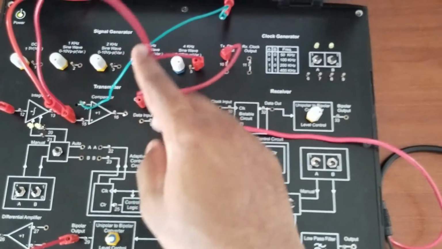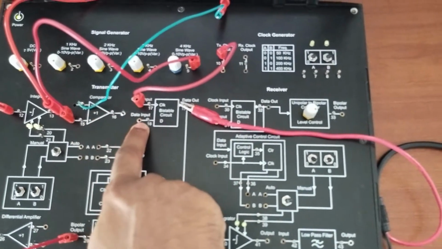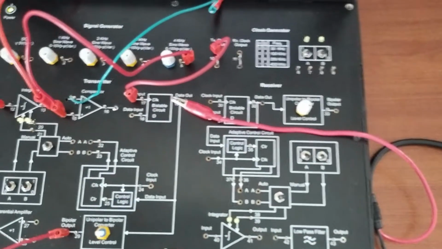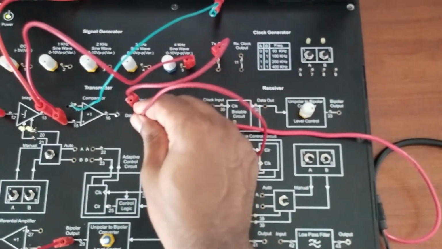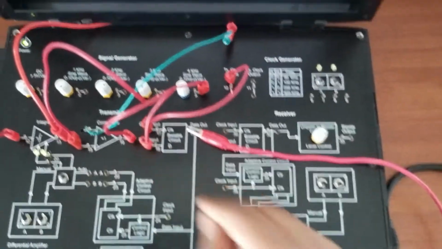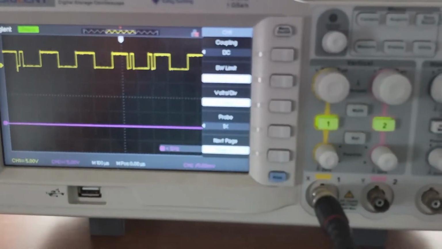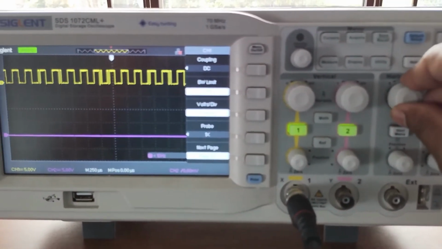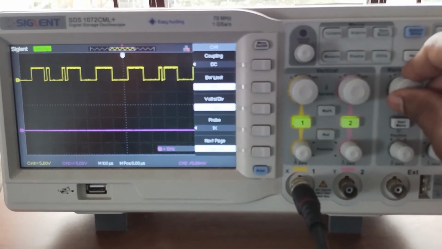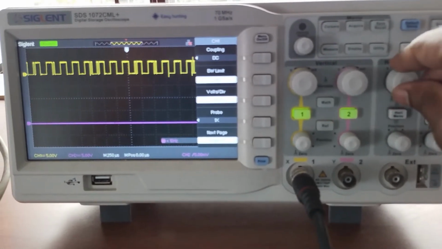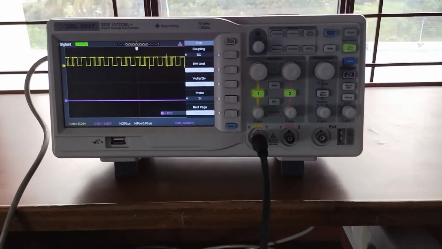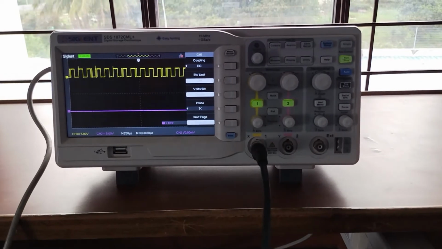Here the comparator output is connected to one more input of this bistable circuit. Simply, I am using the data flip-flop, which we call a D flip-flop. So this is the digital data available at the output of the delta modulation. For each sample we have only a single data bit. The same signal is given to the receiver to get back the original message signal.